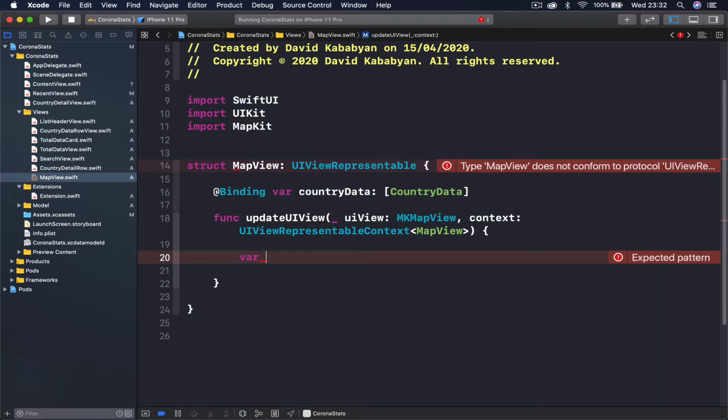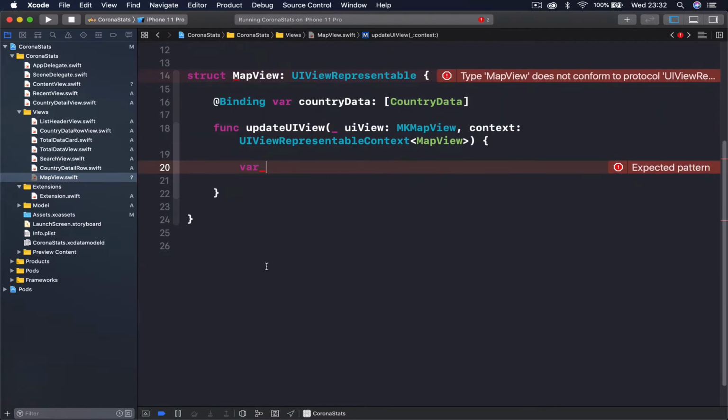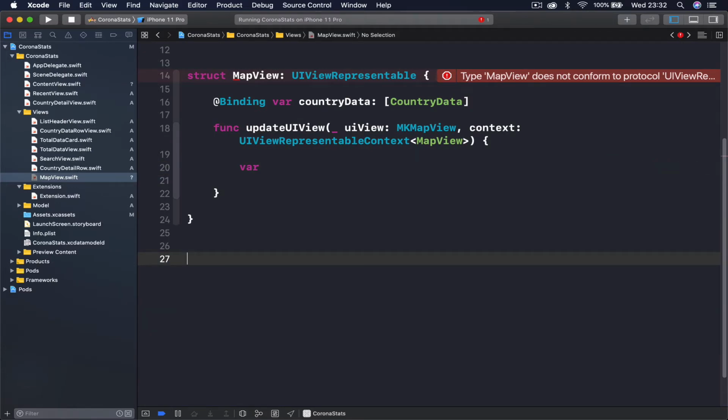So I'm going to create all, because for every pin we're going to make an annotation. So these pins are map annotations. We're going to create a custom annotation. Let's actually do it right here underneath.